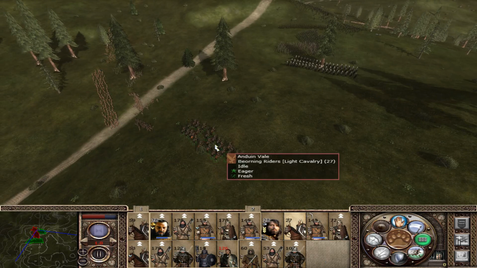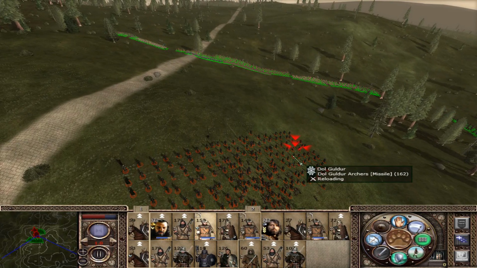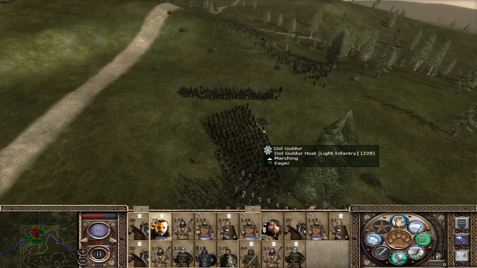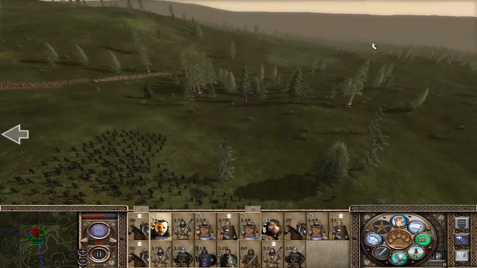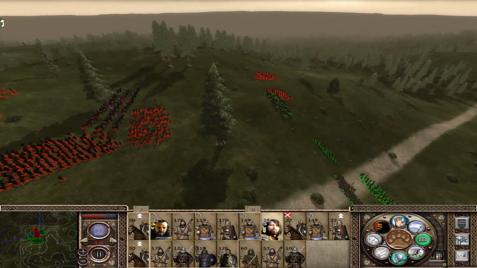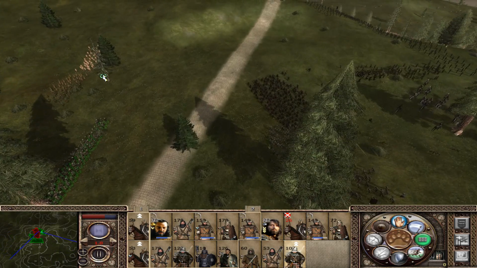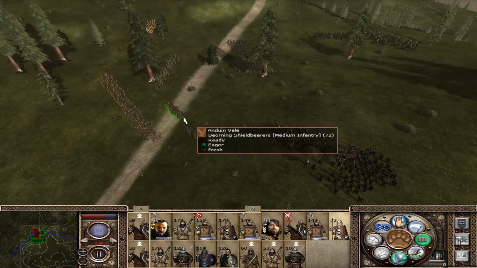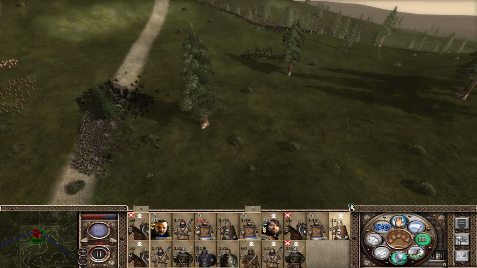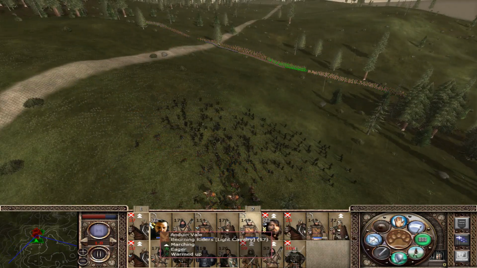Right, keep on shooting those guys. In fact, you know what, Cav? Just go straight into them. Meet their charge. That should have brought in all of their archers.